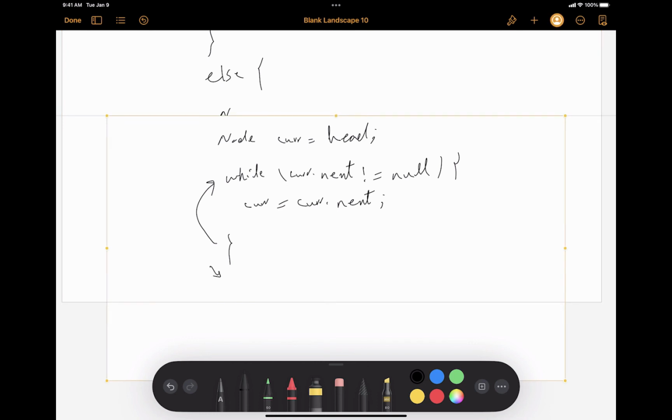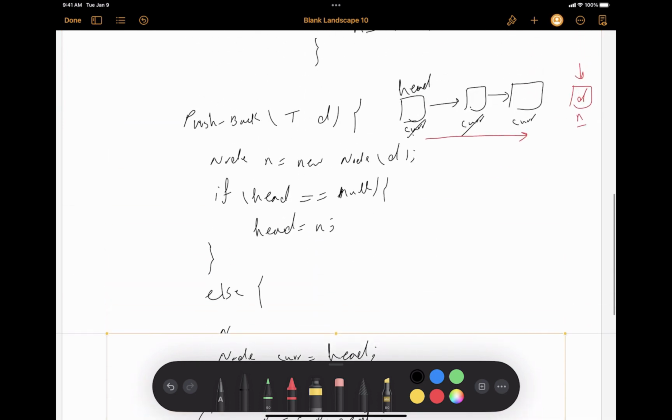Now we need to see what happened. We were able to find the very last node by traversing the linked list and using the temporary node current node, which now points to the very last one. This last node needs to point to the node n, because we're going to insert the node n to be the very last one. So we need to create that connection.